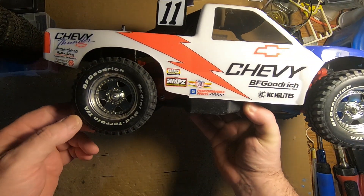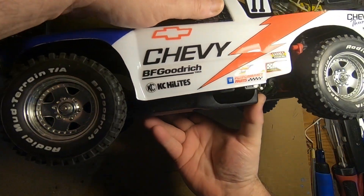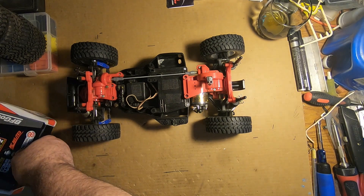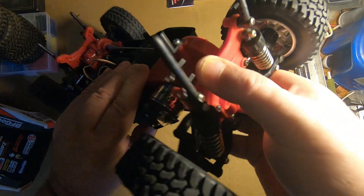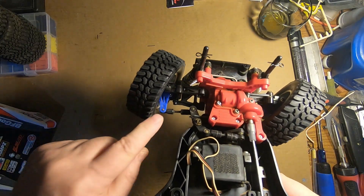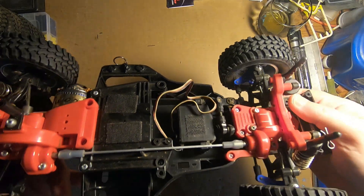All right, got the tires on the rims — or wheels, whatever you want to call them — and they look fantastic. The truck is probably 98% accurate to the real kit. Obviously the motor is not the proper motor, and the rear arms — they had different rear arms. The front knuckles: I have the blue TA02-style instead of the red TA01s, because I didn't have the red ones, so I used the blue ones. Functions all the same, runs all the same.